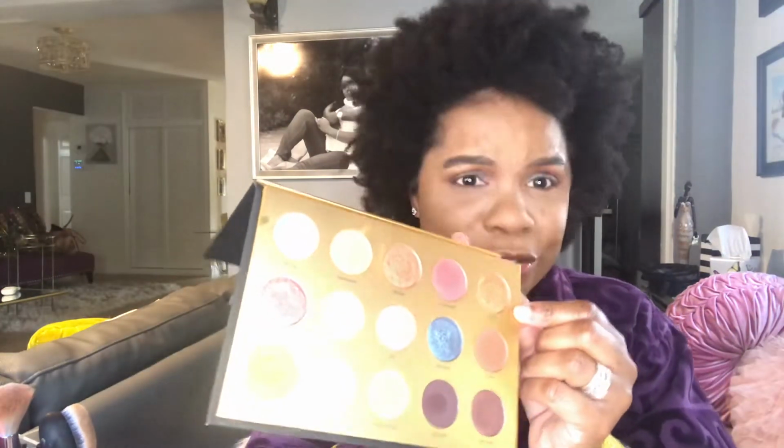Next color I'm going to use, I'm going to take Hera. To me, this color is a goddess color, for real. Like, I see a Greek goddess with all of her jewelry and all of her headpiece and everything, and just have this Hera all over her lid, you know, with a black liner. You know what I mean? I didn't even need two swipes. I just wanted to make the swatch bigger so you can see. Look at how beautiful that is.